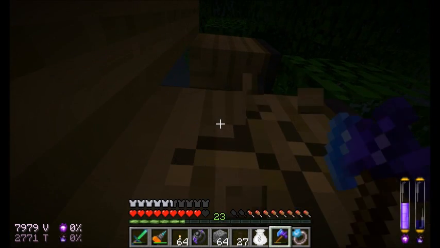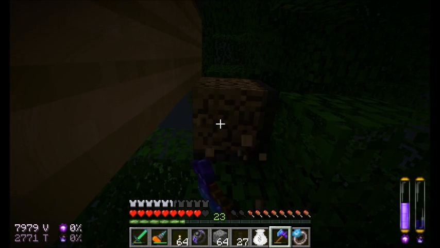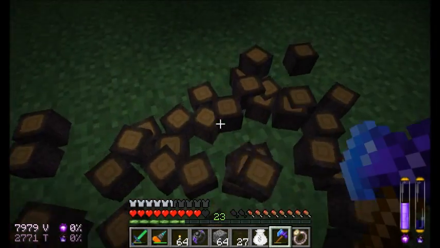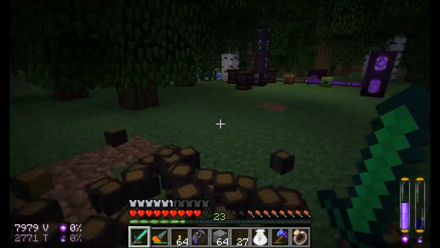So I'm clearing out this greatwood tree because I want to have a nice open area here, and besides I want to have some greatwood logs. It never hurts to have an extra of those, right? Sweet. Oh boy, look at all this stuff. Yeah, totally need some more inventory space. That's alright, I'll manage that in just a few minutes.